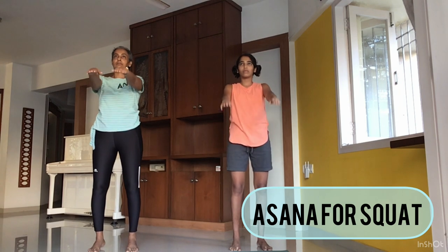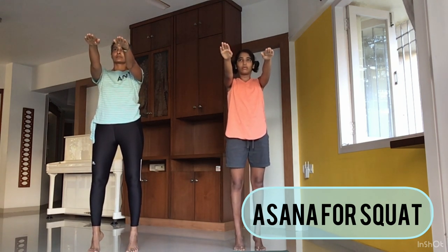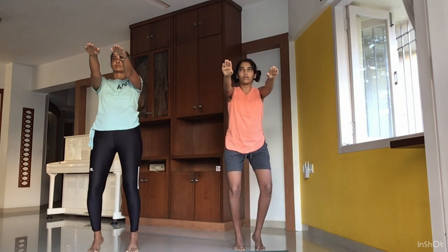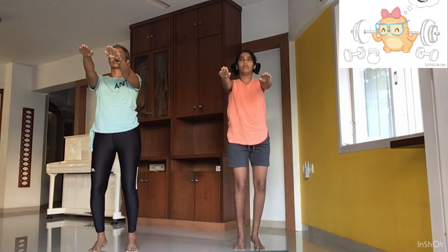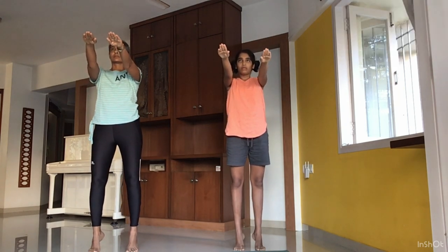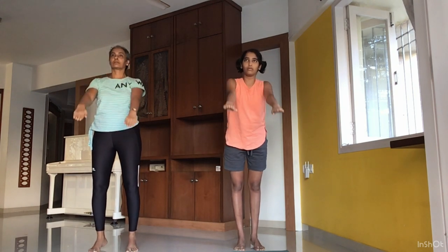Now Utkatasana to jumpstart your day. With the hands parallel to the floor, go up once again on your toes. Squat slowly, keeping the thighs parallel to one another. Stay in a squat, then rise up slowly. Once again, up on your toes, hands parallel. Bring the hands and heels down together.